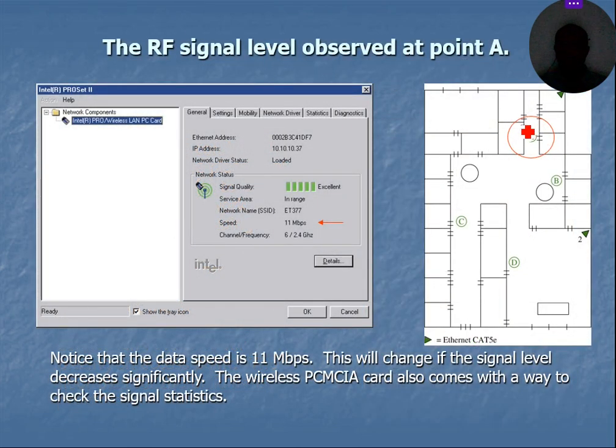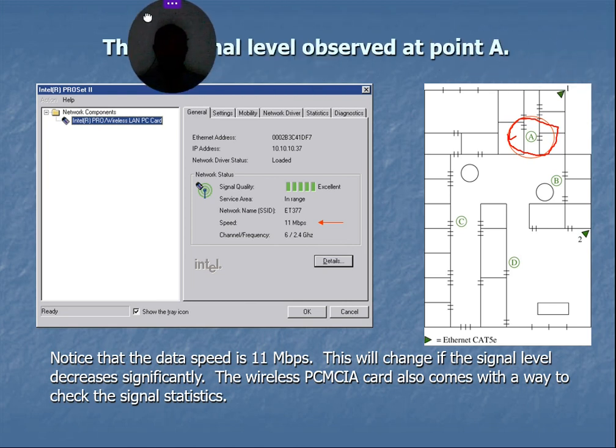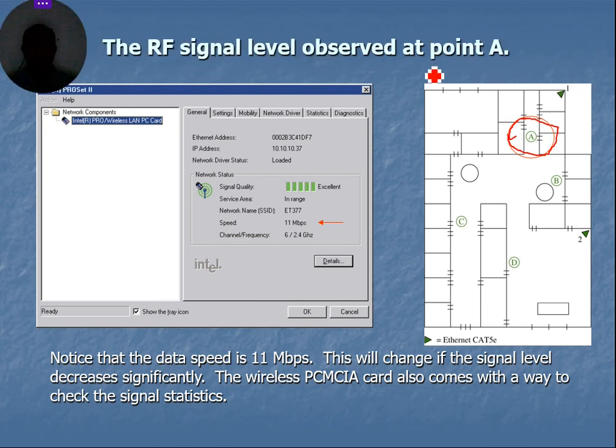In the first case, you test for user A. This is your access point 1. Let me move this one to this side a bit for now. So this is your access point 1, and then user A gets a good signal.